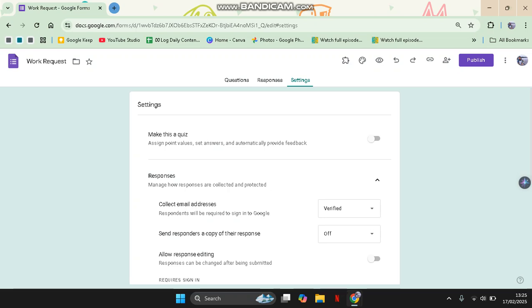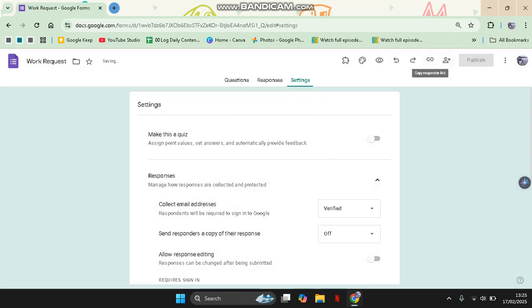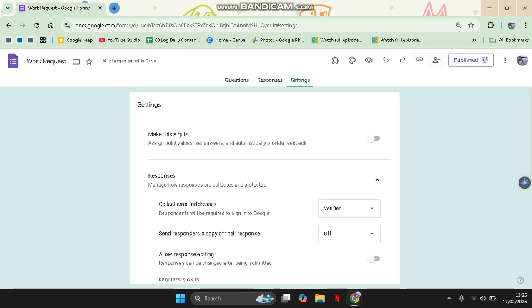The second method, you can use Google Drive sharing permissions, and this is an advanced restriction. So you can just open the form and then click on publish. In here, you can just tap on manage and copy the link, or get link, and after that you can just select restricted.